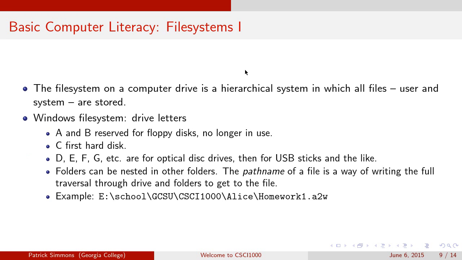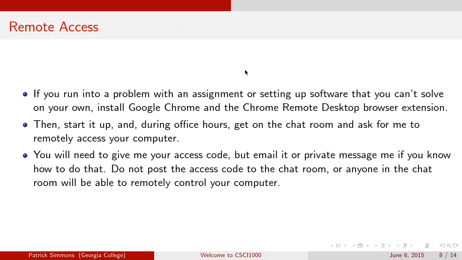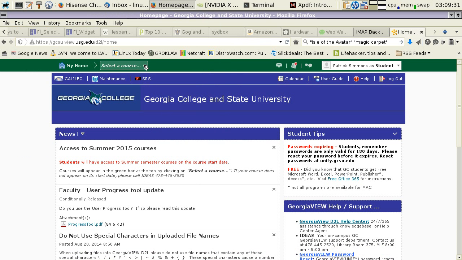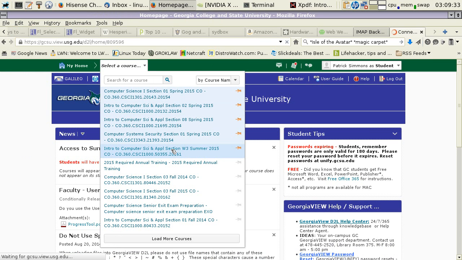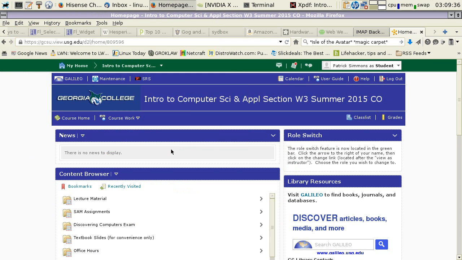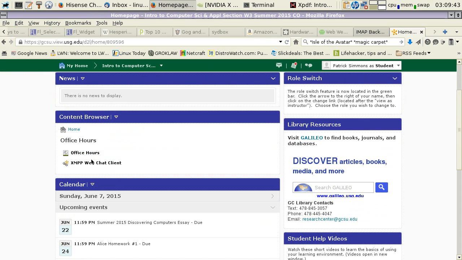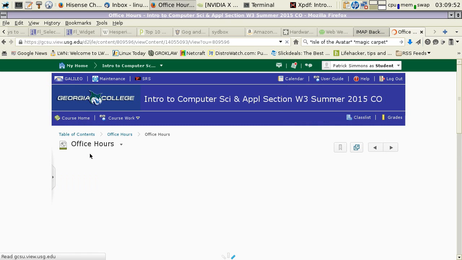Okay, so a little bit about my office hours. If you go here, my office hours are posted under office hours here. Just click office hours. By the way, this is the web chat client. I'll always answer stuff from the web chat client during my office hours. My official office hours are here, and they're held in that chat room. So Monday through Friday, 4 p.m. to 5 p.m. Eastern Time.